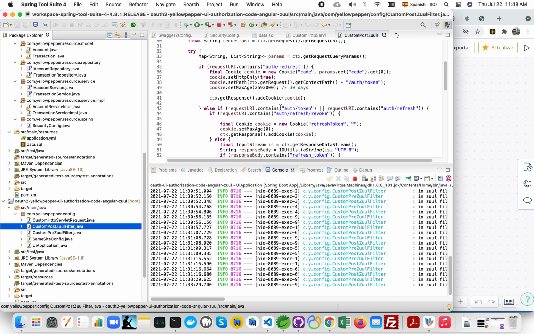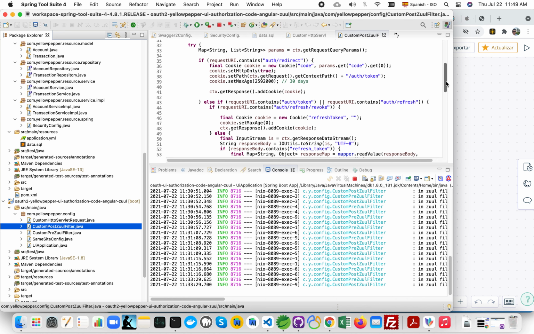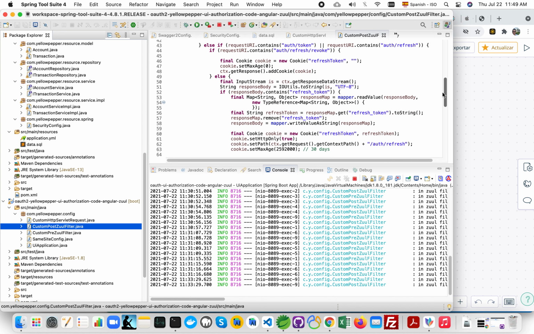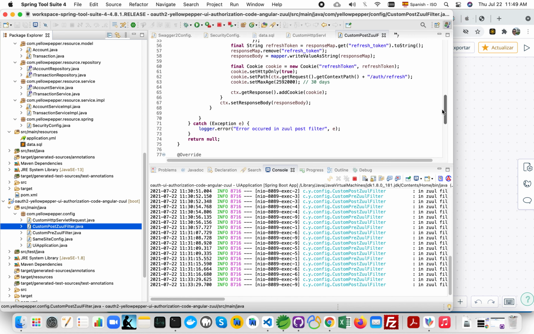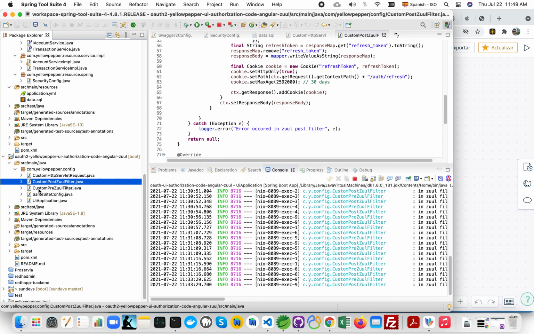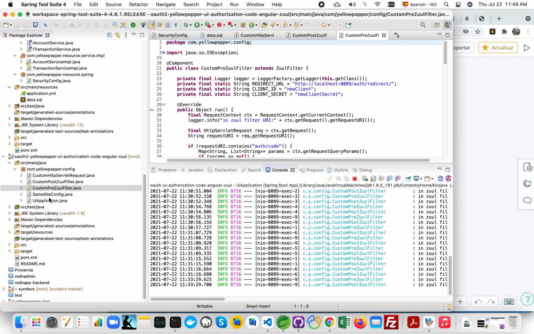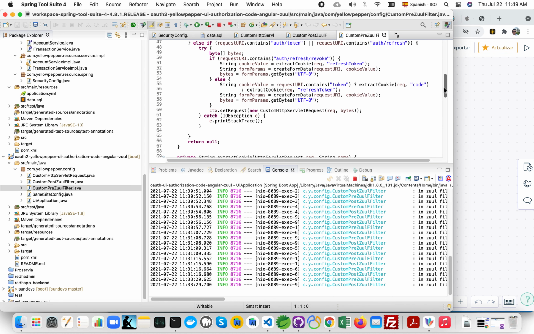So we protect the front end in order to avoid direct access to get this token and security failures. It generates a cookie as well with that information. And some other configurations for Zuul, filters, and other different configurations necessary for the application.